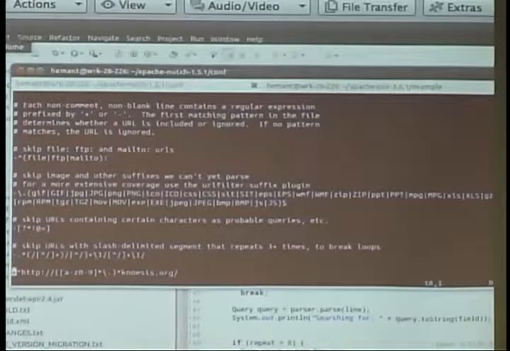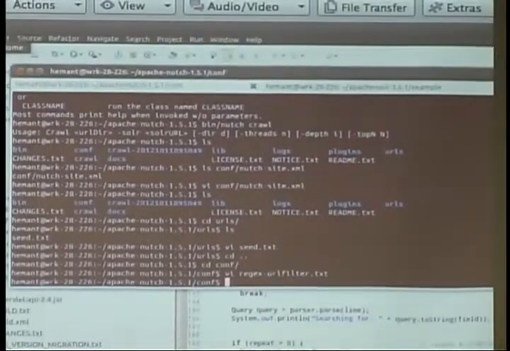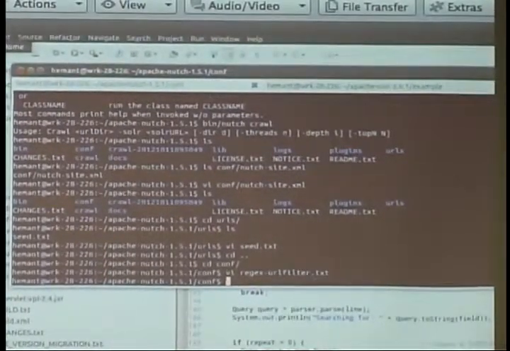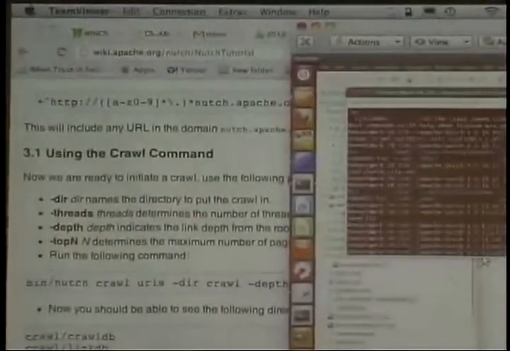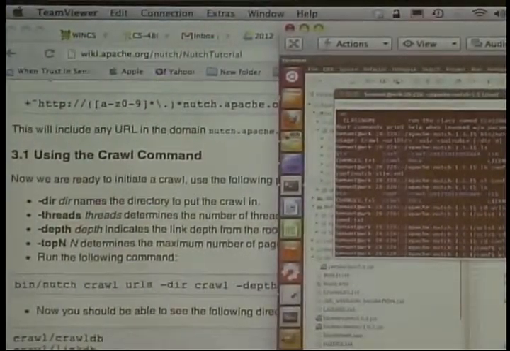So what is this regular expression? I think many of you know regular expressions, right? It's pretty simple. It says that a to z, 0 to 9 can occur multiple times, and then there has to be a dot, and then it has to be the particular domain that you're going to crawl. So that's our noises dot. Cool. Done. Once we do that, we are in a position to do crawling. How do you do the crawling? You set up the parameters, and following those parameters, you execute the bin/nutch crawl command.